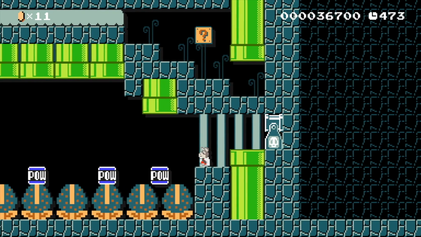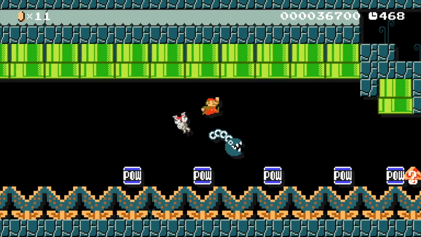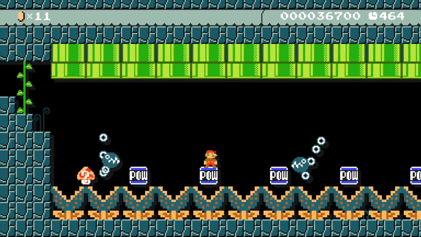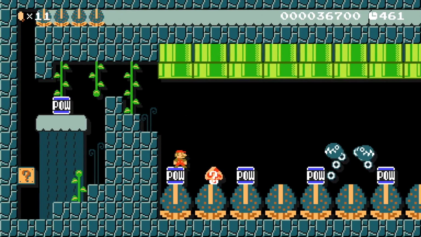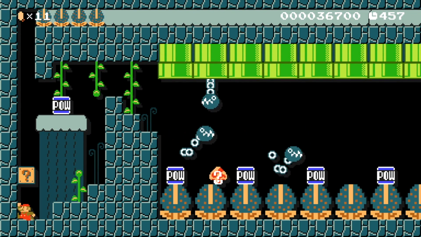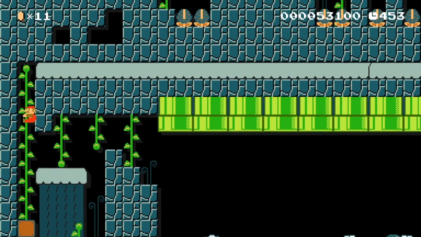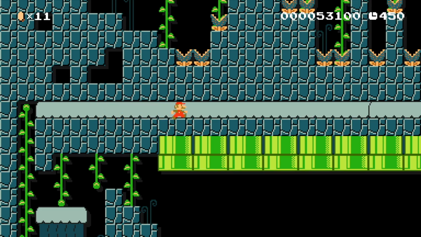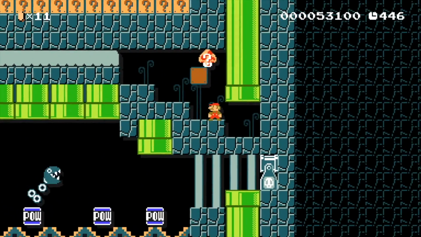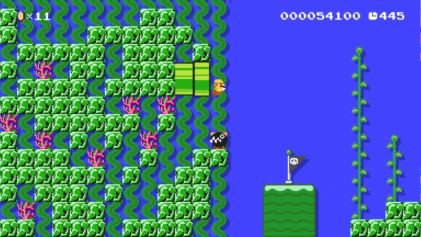I thought this part was really cool with the POW blocks coming down to create a little bridge for you to hop across. Chain chomp was a little bit hard to dodge. I thought this was really cool, how you run through this little section here from the top of the semi-solid. Always adds a lot when people take the time to add little aesthetic things to their level.